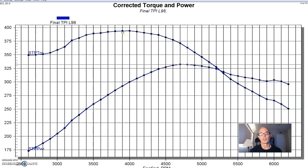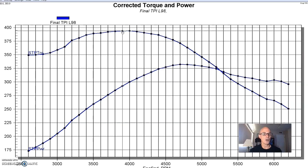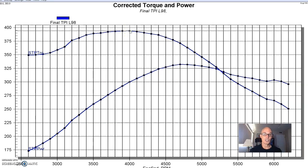This is always the case with an L98 tune port — these things make more torque than they make horsepower, and that's a function of the really long runner length used on the factory tune port system. This thing made 394 foot-pounds of torque. That's why these things felt so good. With all of that torque production from the long runner, they promised an awful lot. And then unfortunately, as you can see from the power curve, the horsepower kind of falls off at the end. They feel like they've got big block torque, and then they just don't deliver on the rest of that promise when you run them out at RPM.